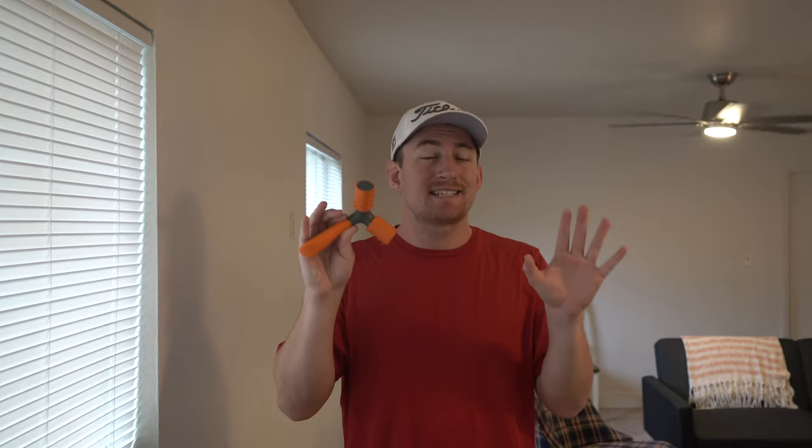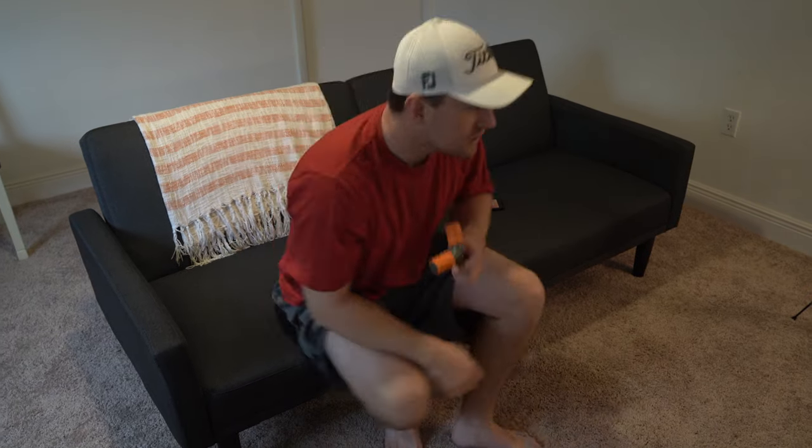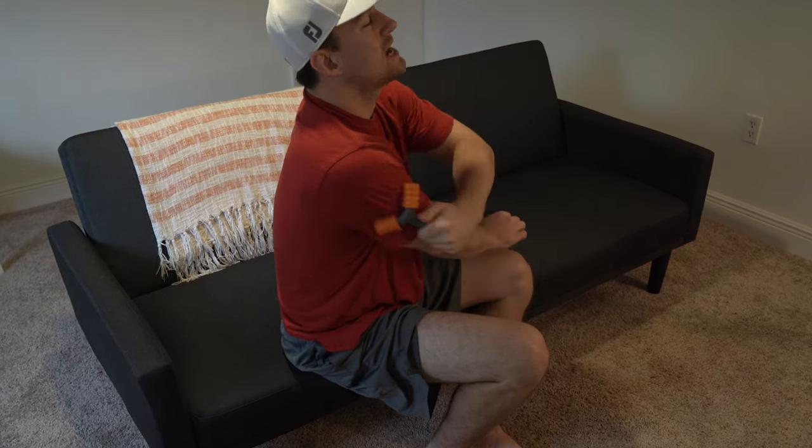That has been an unboxing and a first impressions of the Spree calf massager. I picked it up at Walmart for $7.97. Out of five stars, this calf massager gets four out of five out of three customer reviews. At $7.97, this is something you will definitely want to own. You don't necessarily have to be a gym rat or an athlete to use something like this. You could be at your desk at work during the day, pull this out of your backpack or your purse, and just get some quick relief and therapy. This isn't necessarily a deep kneading type of massager — this is more topical, really just to release some of those endorphins and relieve some of that stress and anxiety.